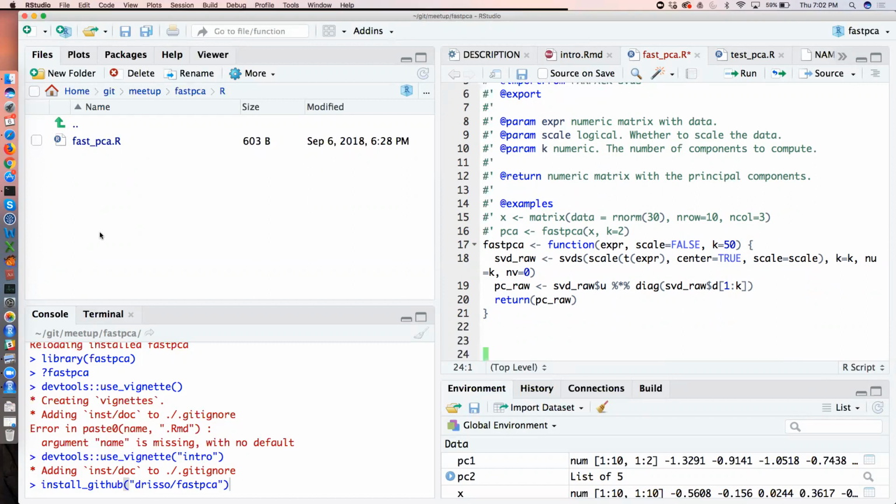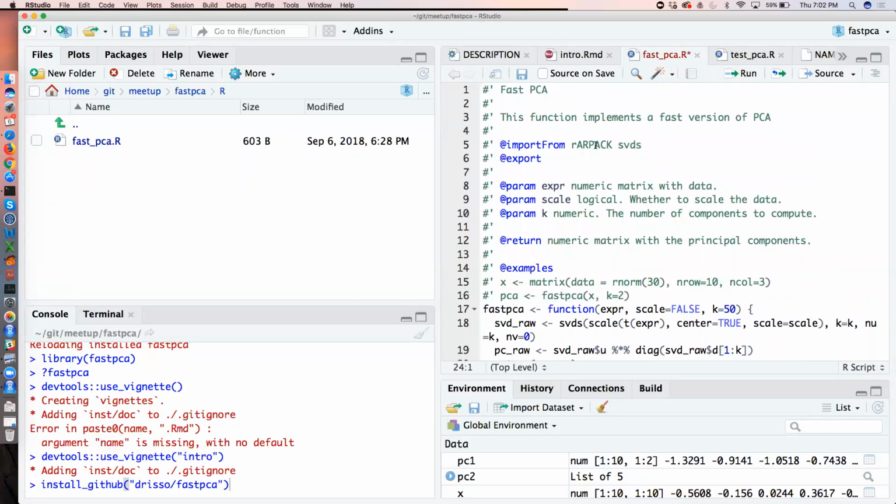So when I use import, it imports the whole package, right, all the functions? When you use importFrom, it will import the functions that you specify. If you just do import without the from, it will import the full package.